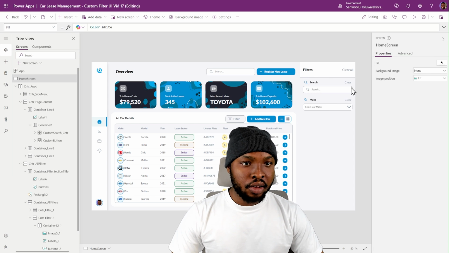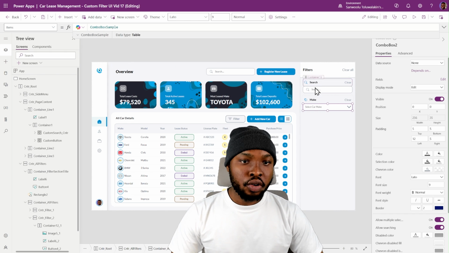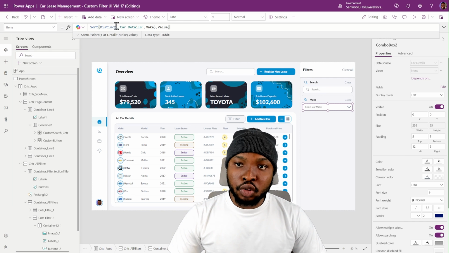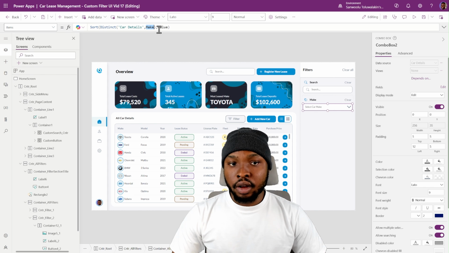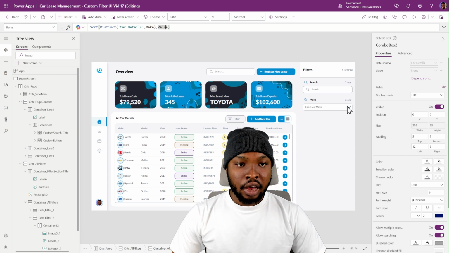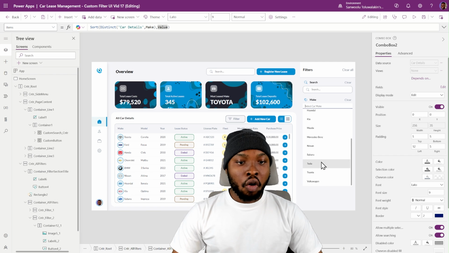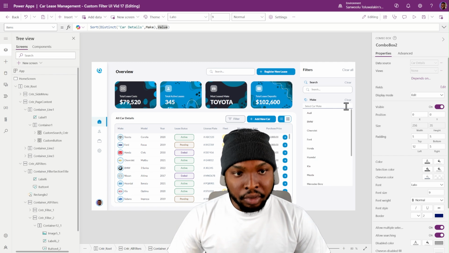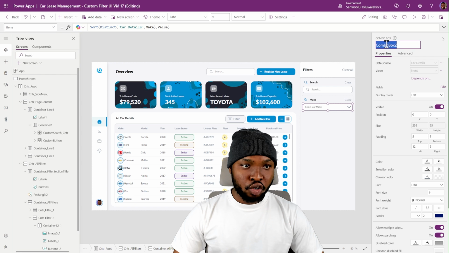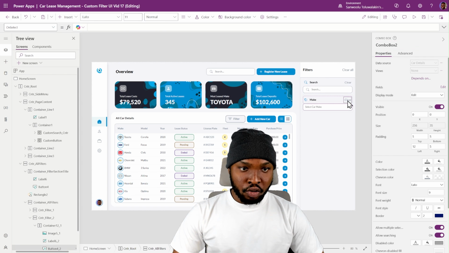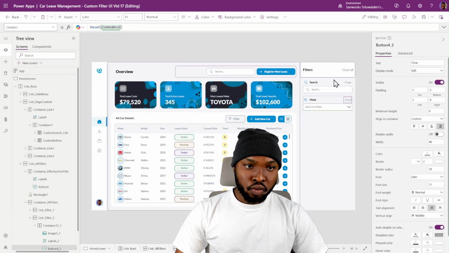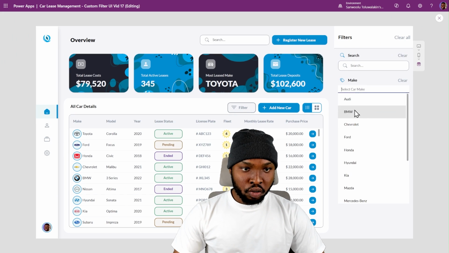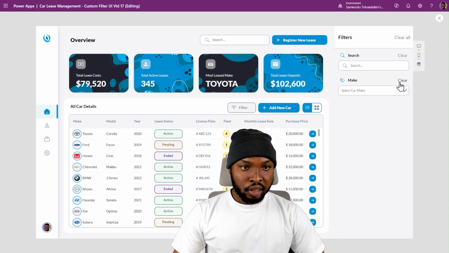The next step is to just set the data source for the items. So we are going to set it to this formula. This is checking the car details and checking all the distinct values in the make column, and then sorting all of those values alphabetically. And if you check our drop down, we can see all the different car makes in my database. And that's the last step, just to set the clear button to actually reset that on click. So we're going to say reset combo box 2. All right, and if you test that out also, if you select BMW and click clear, it clears the value.